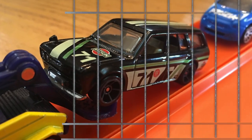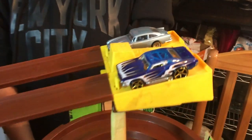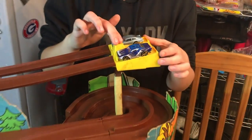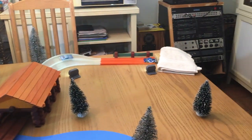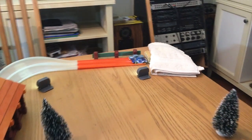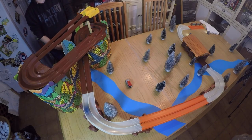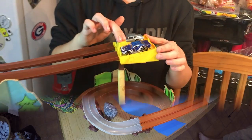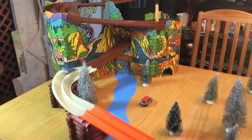This is the final round — the first car to win two out of three runs wins the contest and becomes today's king of the canyon. We've got the crazy fast Chevelle in lane one and the lucky silver Aston Martin in lane two. No contest for the Chevelle — it almost looks like the Aston Martin lost power traveling down the canyon. I think if that Fiat didn't wreck in round two, we'd be looking at a race between the Fiat and the Chevelle right now.